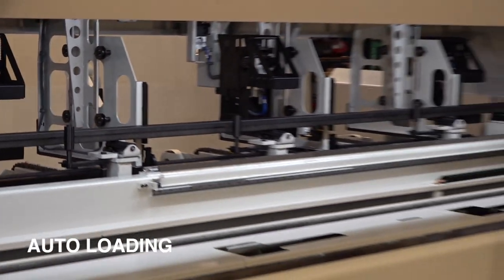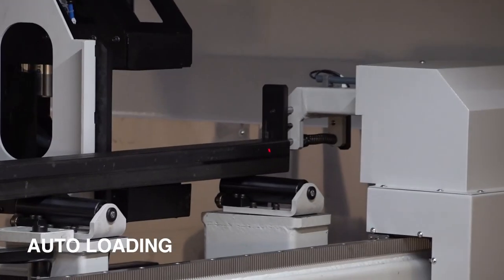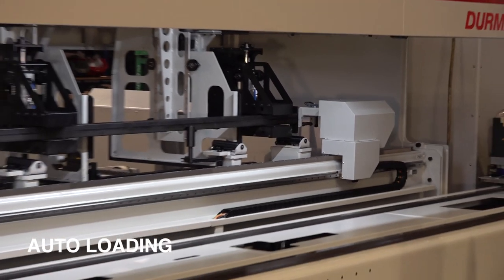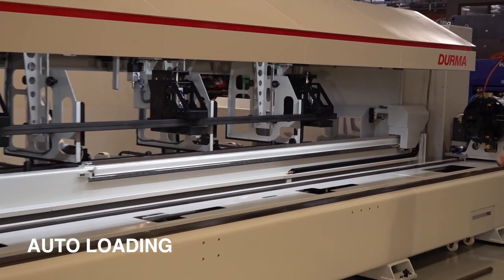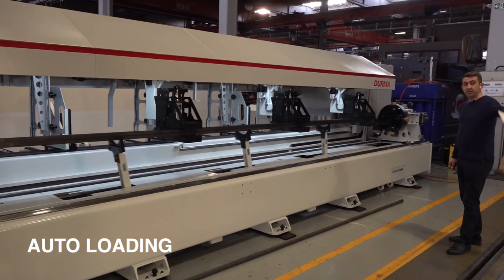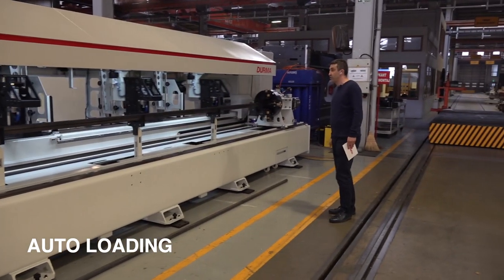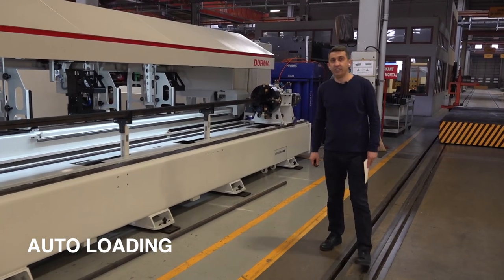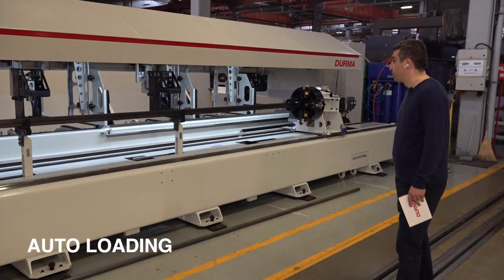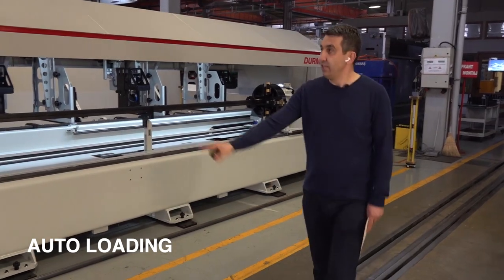After the profile is loaded, the length measurement system is moving. Even if we give the machine 6,000 millimeter, it's measuring, it's correcting. If there is some problem about the material length, the machine automatically stops and gives a warning message on the screen. Now, the hydraulic chuck clamp is pushed to the material. Now we are ready to cut.